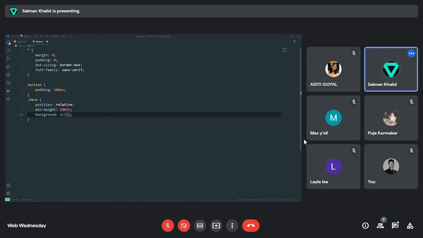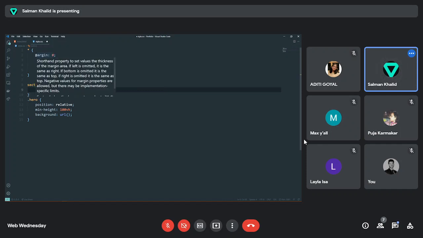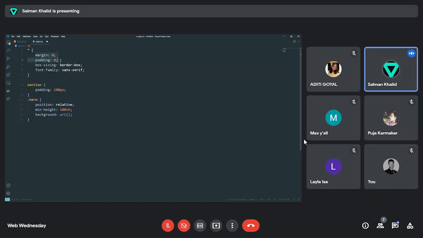And the star here is referring to every element in my page. So I want every element in my page to have margin and padding 0, and the styling of border box. Border box here is just a value from the menu. If you see box sizing, it has content box, initial, and set. So I usually use border box.